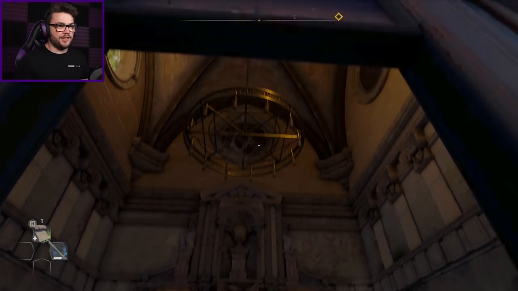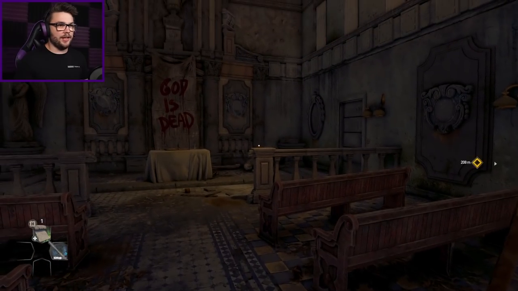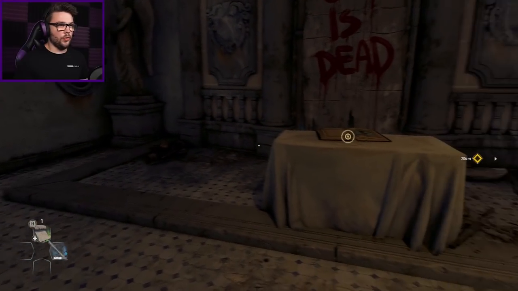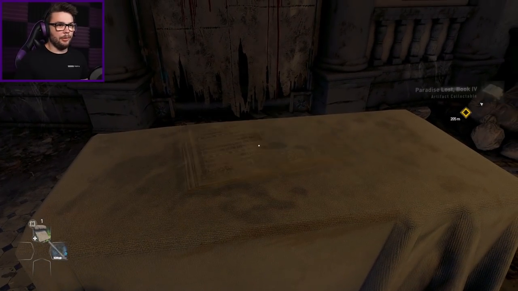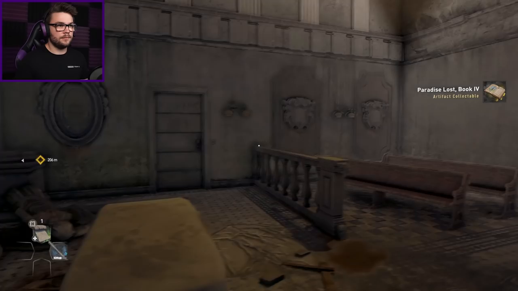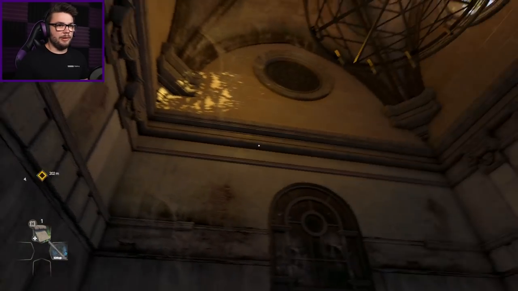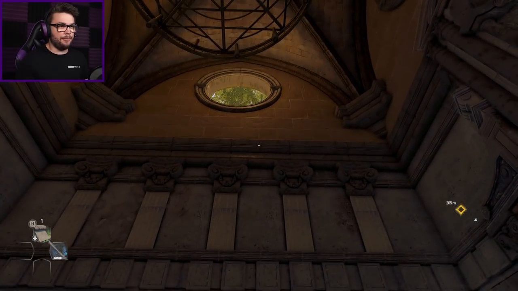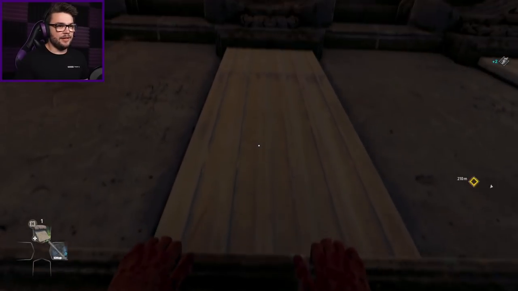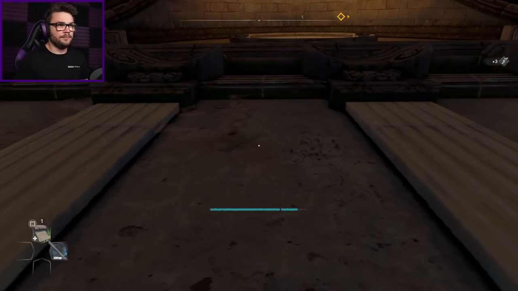I want to know what's going on inside this church. There's a sweet chandelier. Is there anything actually... Ooh, there's a tome. We've gone full Diablo spec. Paradise, book 4. None of the doors open. I mean, I'm parkour king. Can I get up somewhere? What about up here? Up to you. Up you get. There you go. One more.